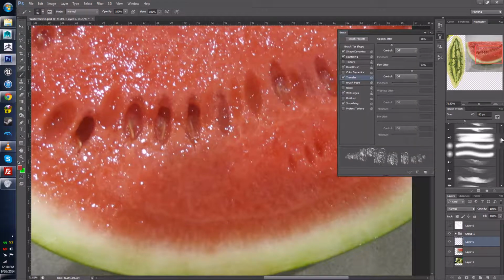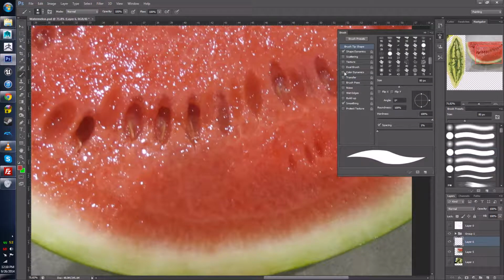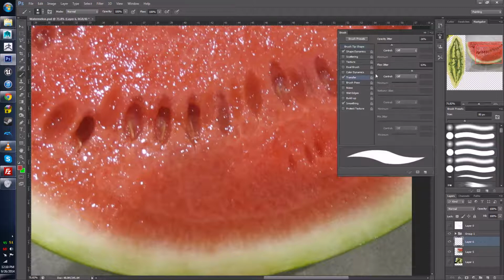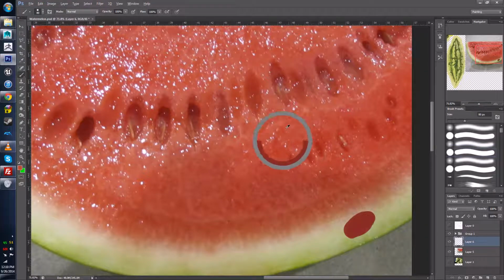So I'm going to grab just a normal brush, make sure my spacing is on, and I have transfer. So I'm going to grab kind of like the darkest I can find. And I'm going to find some of the lightest I can find. And I think that should be good.